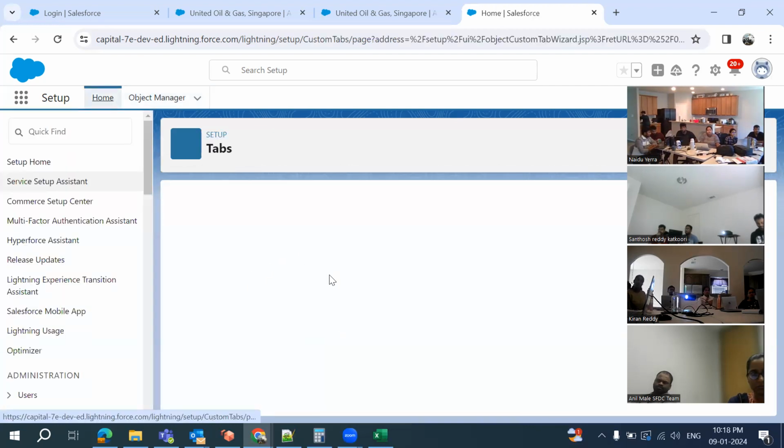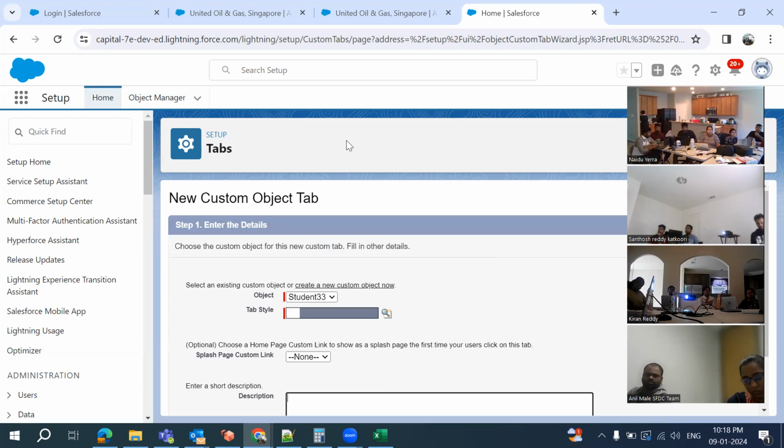When we click on the save button, the object will be created in the backend. But if you would like to create records, we need to create a tab for your object.